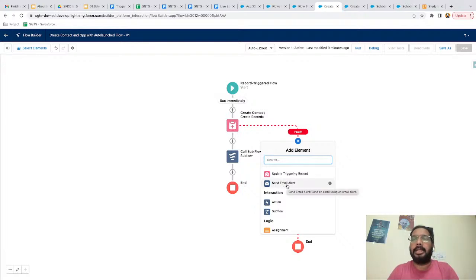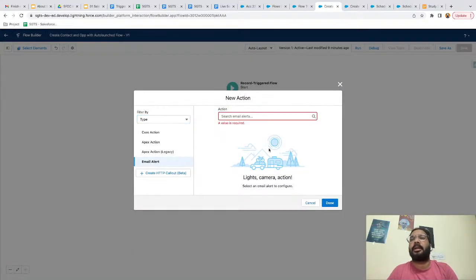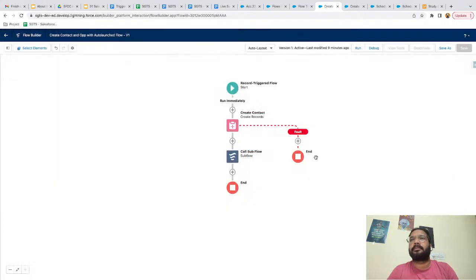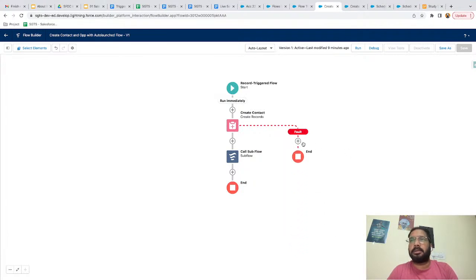If you want to send an email to someone, you can just add an email action, search for email alert, and set it here. That will be useful. You can practice that on your own, because I know you know how to add an email action here.